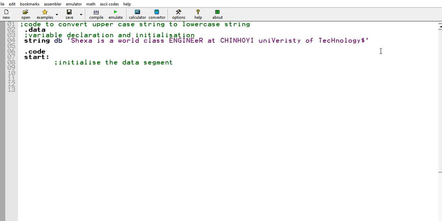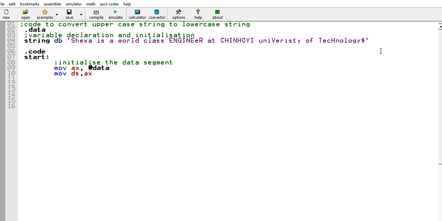To initialize the data segment we move to AX what is in data, and then we move to the data segment whatever was moved to AX. We are done with the initialization of the data segment.